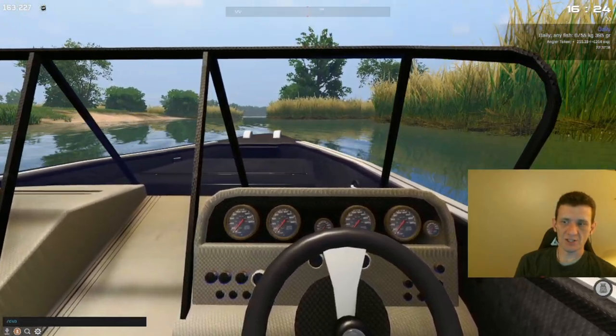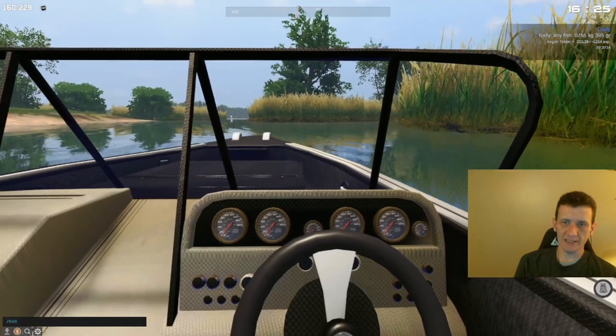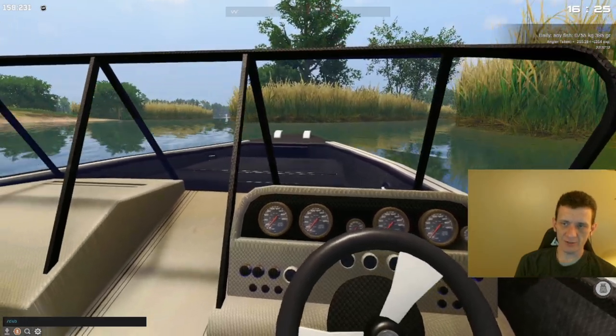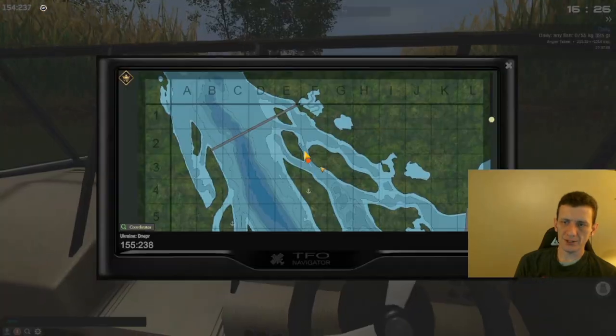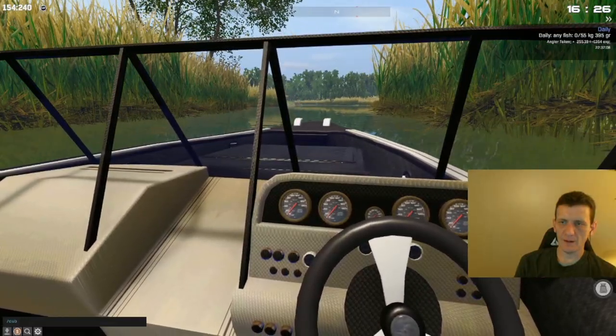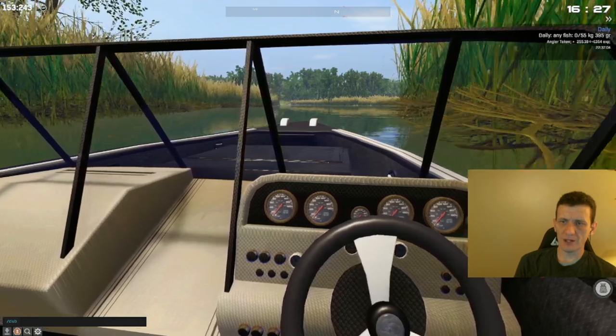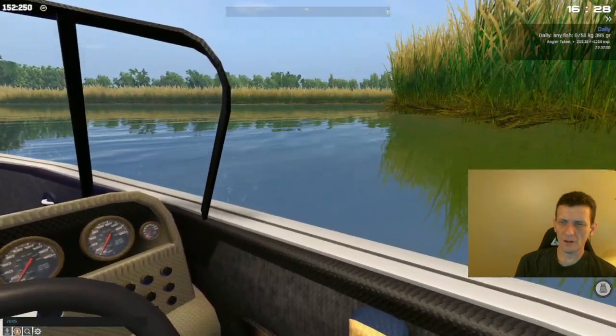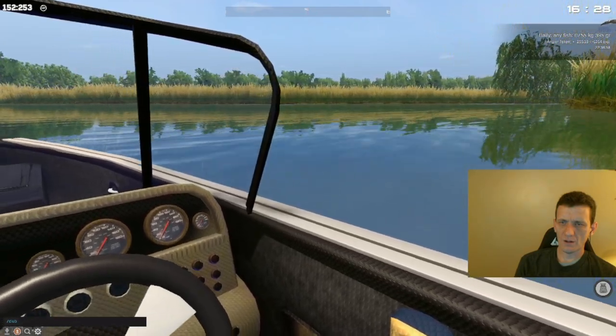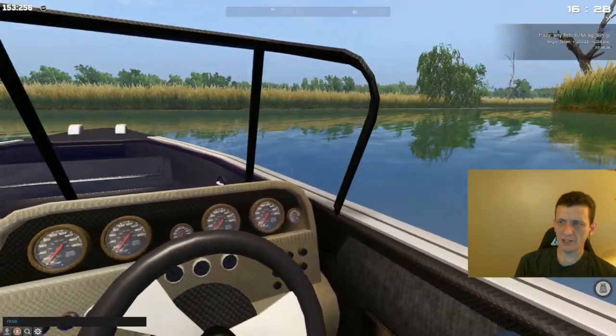I'm gonna go to such a sneaky place, I'm gonna find out that Wolf hasn't even added fish to the waters over here yet. Hopefully not, just kidding, but we are going off the beaten trail here. All right, what about this area right over here?